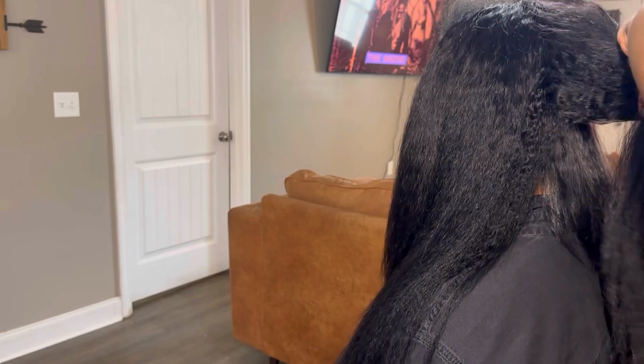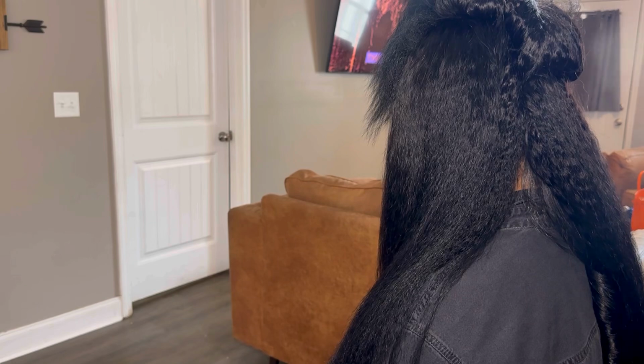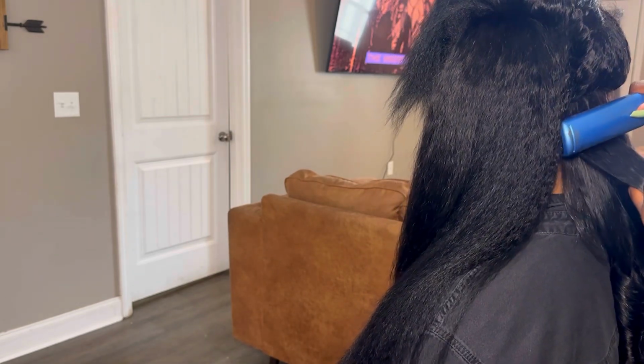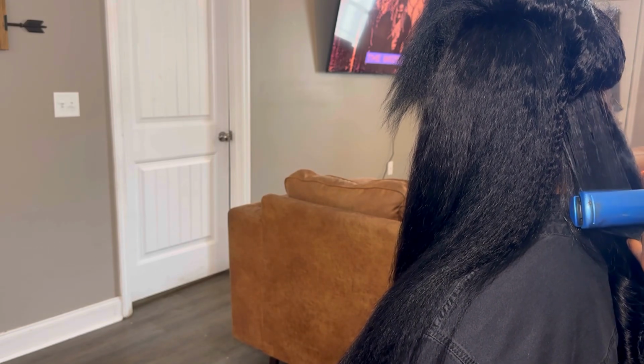If you need a style that you don't want to continue to beat your leave out into submission, this is the style for you. You can wear it blown out, you know, and just throw it in a ponytail, or you can straighten it as I am doing here. I'm telling you girls, it is a vibe.